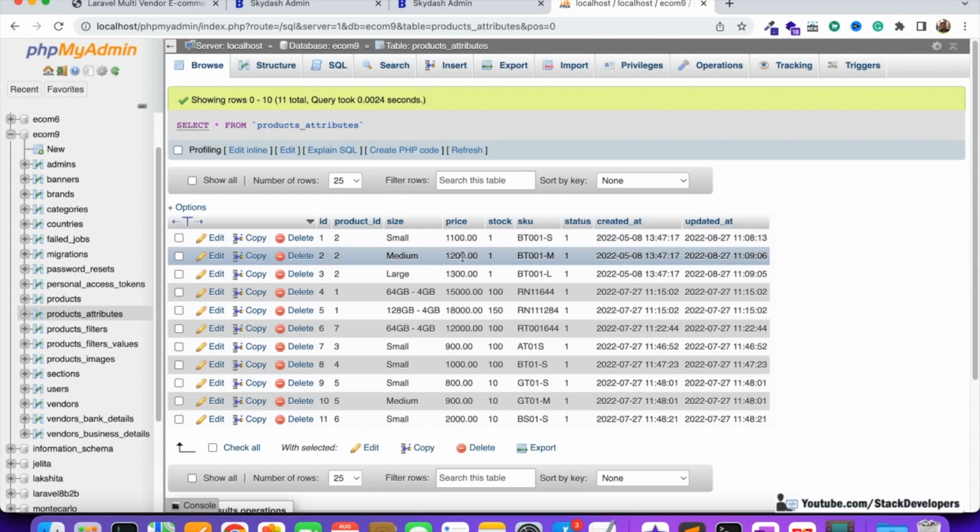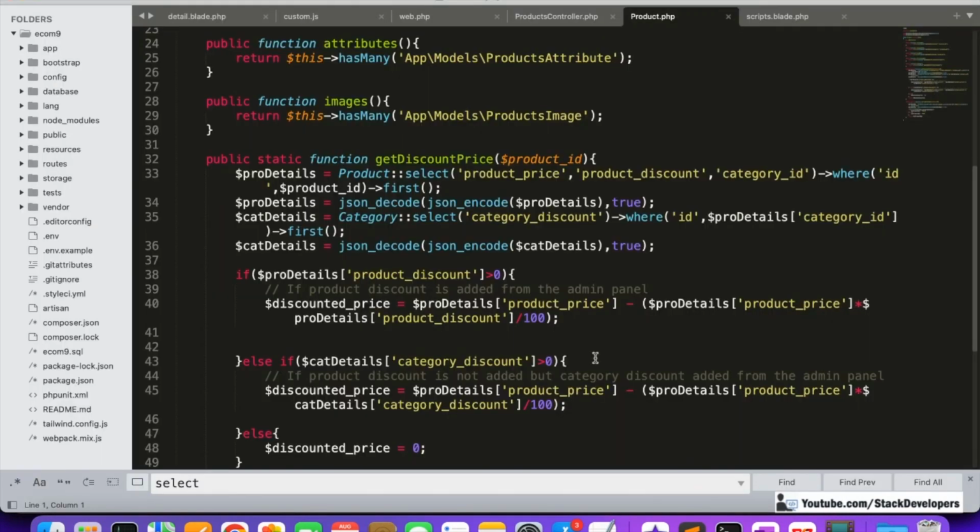Okay, or if it is having the category discount, then again, so in that case we need to pass the two prices. One is the MRP, this price, and one is the final price that will come after the discount. So it is mandatory to get the right price, right price.